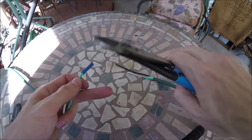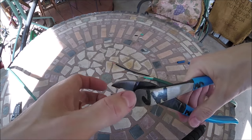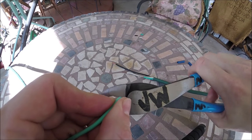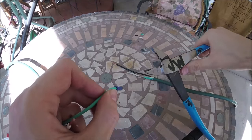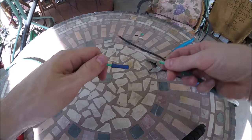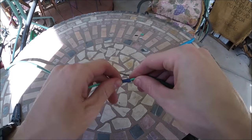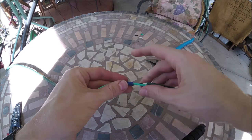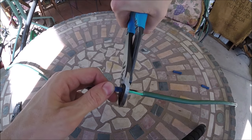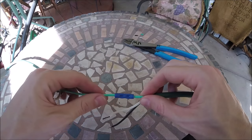Take your wire cutters that have the crimpers on them, put it on like that — you see that little thing that's going to crimp it down — just clamp it down a little bit. Now that's crimped down the metal inside and it's nice and tight. Then we're going to do the opposite side. Push that into the metal hole on that side, make sure it's all the way in, and do the same thing — give it a squeeze. After you're done crimping, always give it a little tug on each side to make sure you got them in good.